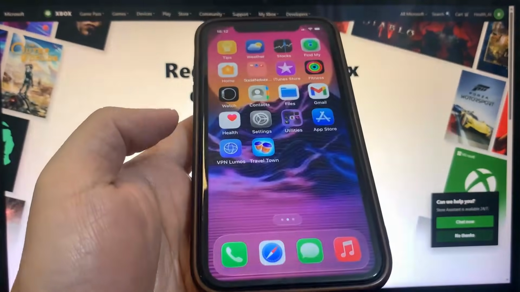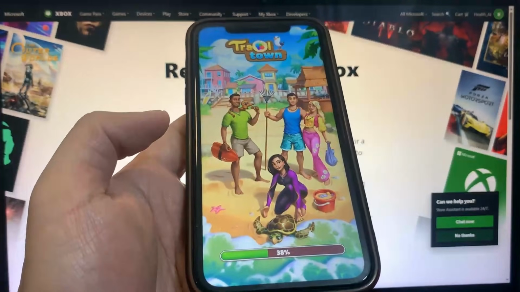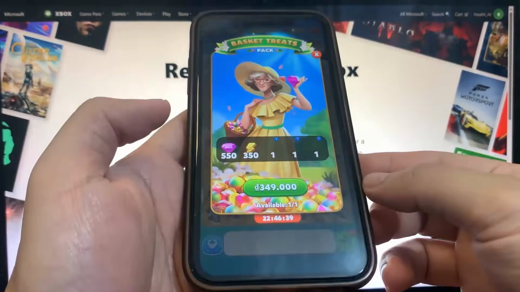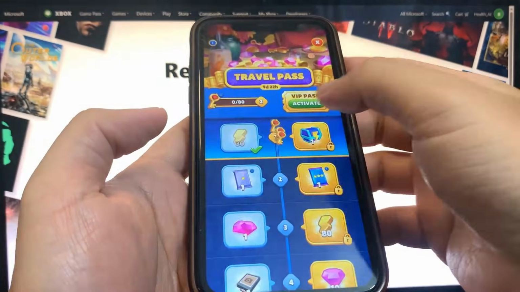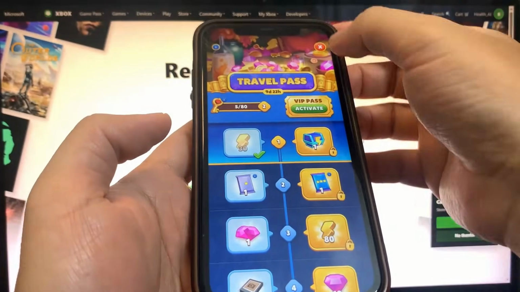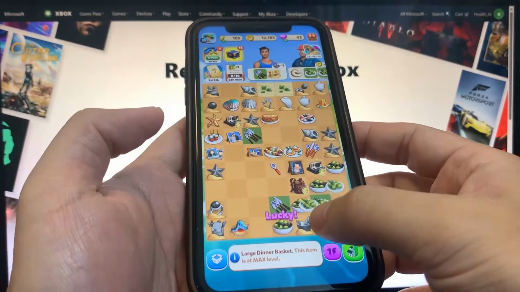So now I'm going to do the other one, which is Travel Town. This one's a game. So I just got to go ahead and play through it, just doing some basic interactions. So let me just go ahead and do that right here so you guys can see. All right, I'm just running it. So yeah, the games, sometimes you have to reach a certain level on it, but that's fine.